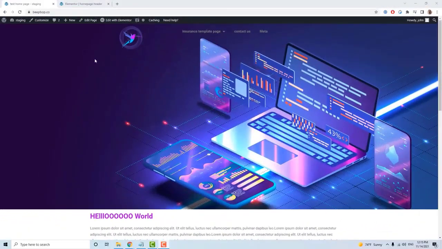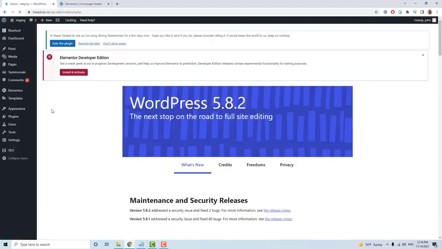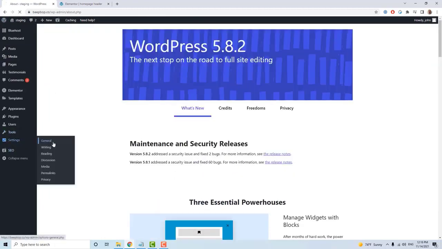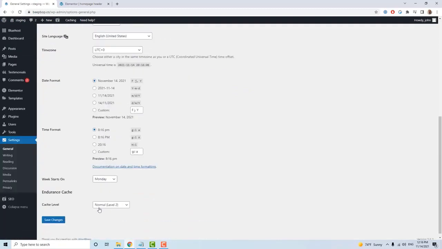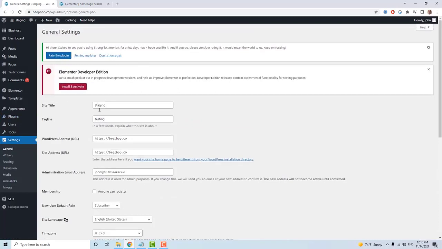Okay, so we actually have to do a little bit of troubleshooting, and what I ended up doing off screen that didn't work was turning off the cache. I thought Bluehost, because I'm using Bluehost with this domain here, might have had some caching thing that they did, and here in this caching section of general WordPress, they have a default cache in the settings. I turned that to 0, and that did not work either. I also tried uninstalling a few plugins, but it turns out the issue was not that at all. It was just a typo.